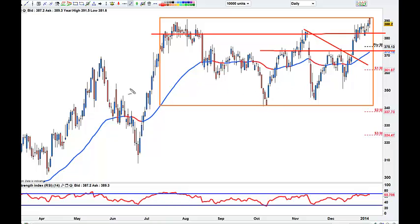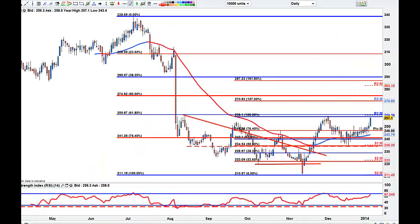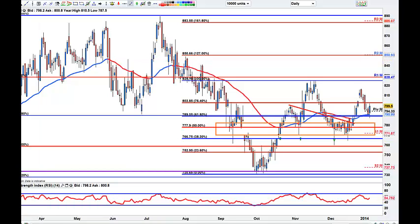Yeah, these box plays on the big liquid stocks are nice, and that is a lovely pattern. And what else have I got for you? Let's look at some on the UK side. eShore, lovely move up. Look how this 50 EMA always got tested. Love this stock. Let's hope it goes sideways a lot and pulls back, because I do think it's got a lot going for it. I think Tate is a good buy. Tate is a buy at the monthly pivot 795. Let's see if that can break out of that pattern there.